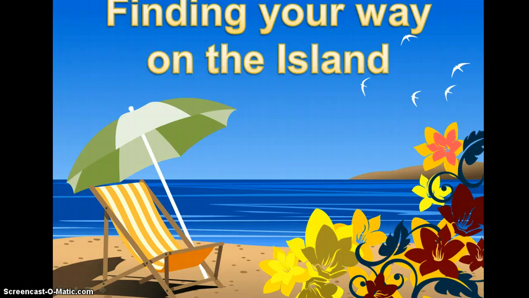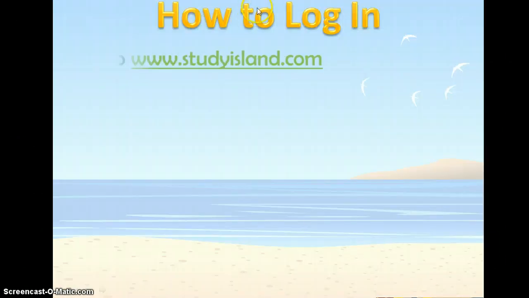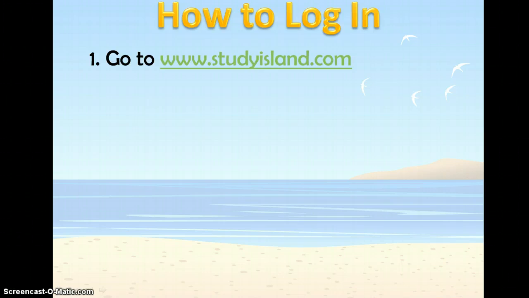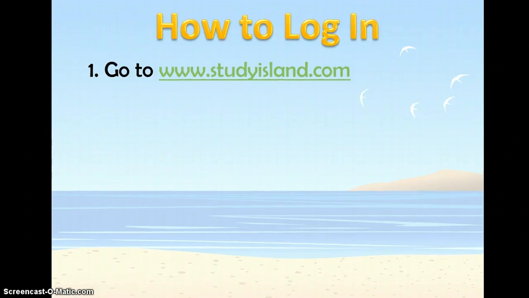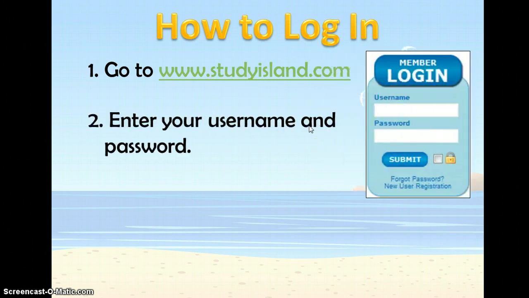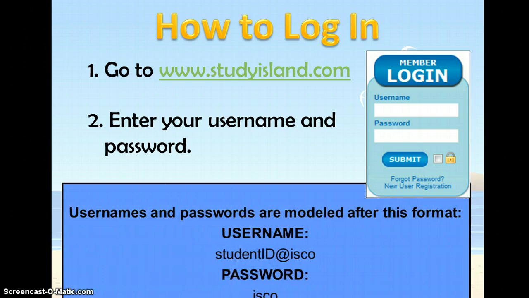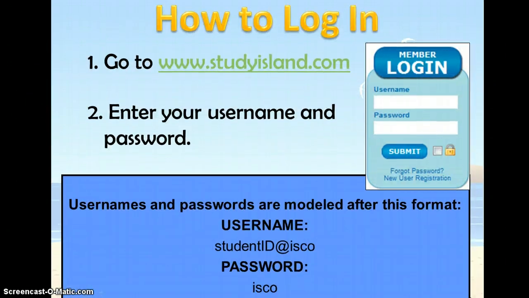So how you find your way to the island is you're going to go to studyisland.com, and then you're going to enter your username and your password. So as far as what your username is, it's going to be your student ID at ISCO, and then your password is actually ISCO. So I'm going to try and move this down here.